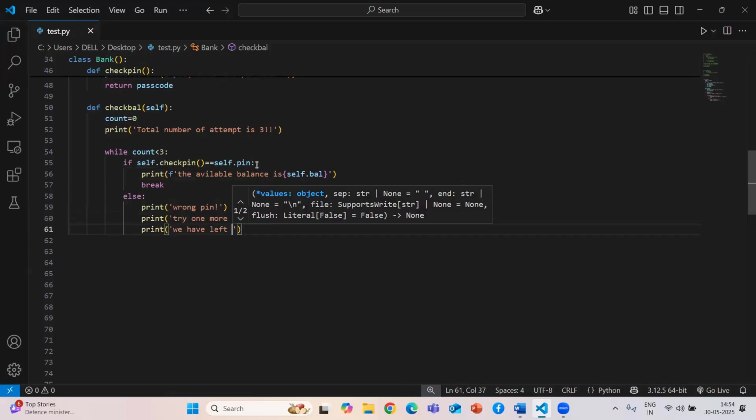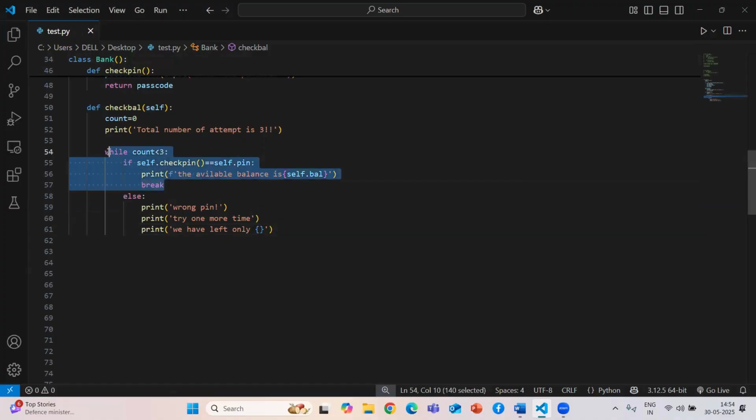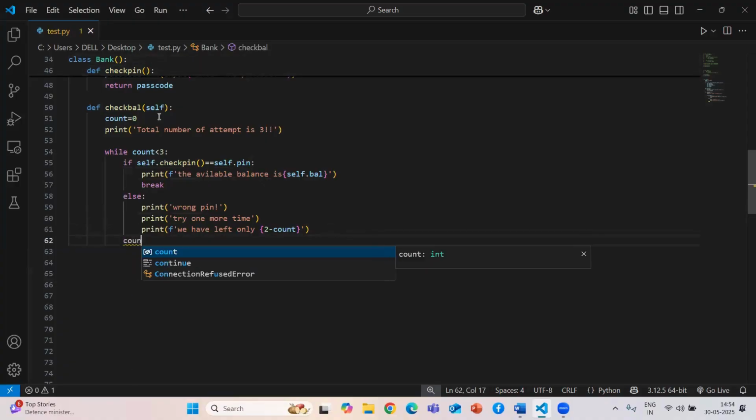You have left only, we need to decide, because if you see here, one time we can decide, so we need to subtract from the 2, meaning the count. So I need to use an f-string for the dynamic value. Now, whether this is correct or wrong, I need to update that count, guys, right? After each attempt, true or false, I need to update, so based upon that it will be increasing.